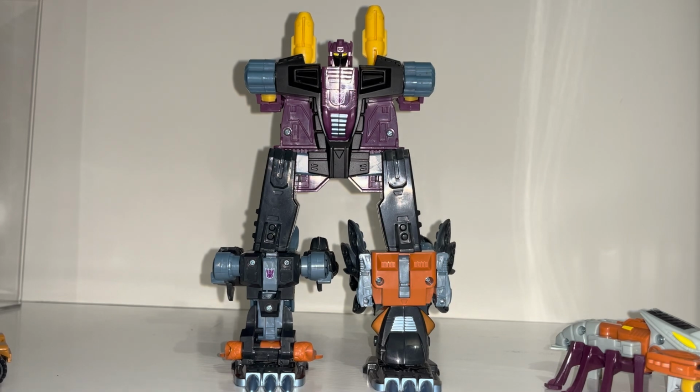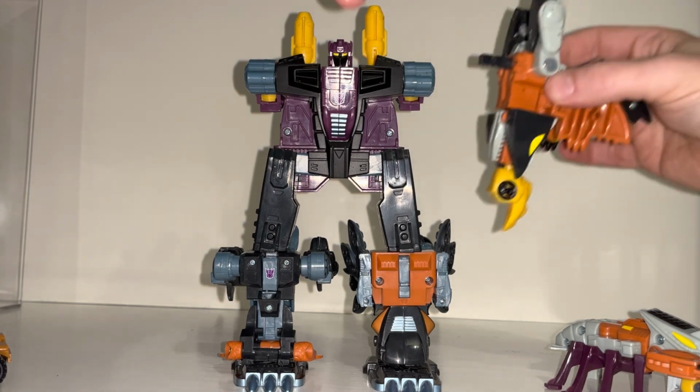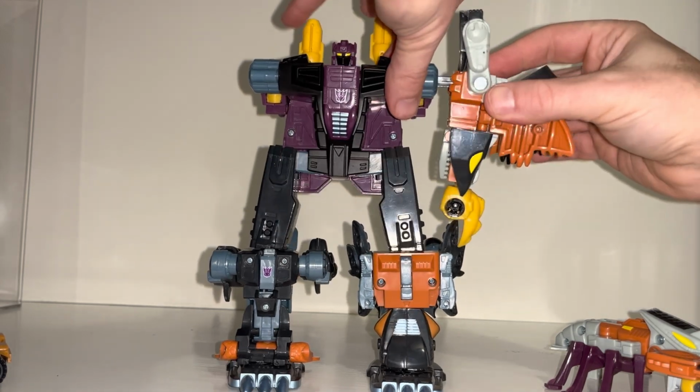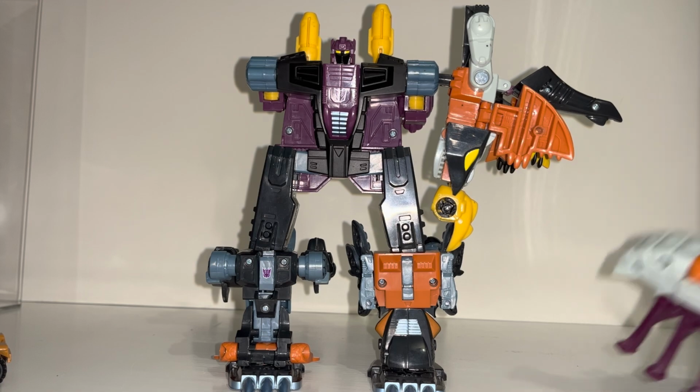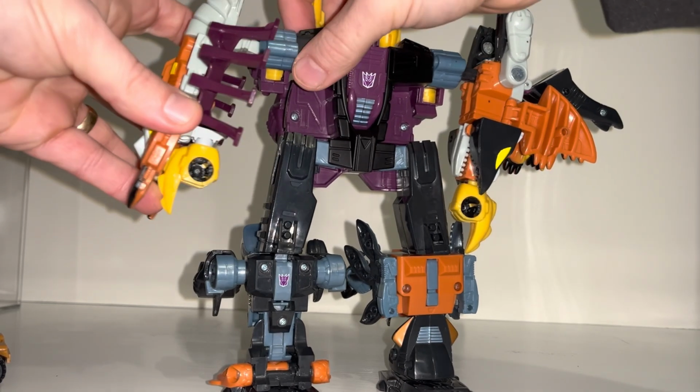So there we are without the box in the way, and let's just attach the arms then. I've not attached anything else. I've just made a bit of space. We've got Sea-Wing here, which we can see is going to attach nice and neatly into this shoulder there. And then we've got Nautilator as well, who's going to attach into this shoulder here.